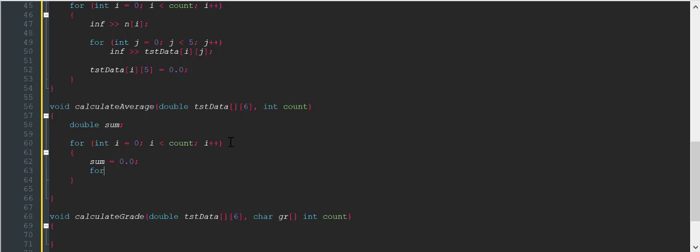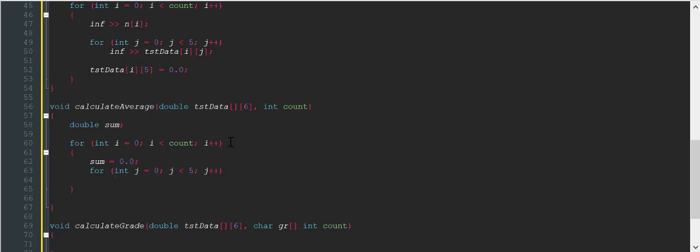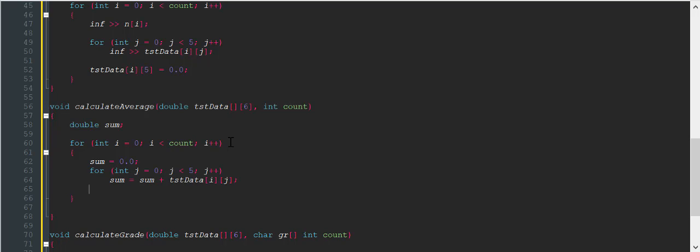And now for int j equals 0, j less than 5, and j plus plus, then sum equals sum plus testData[i][j]. testData[i][5] equals sum divided by 5.